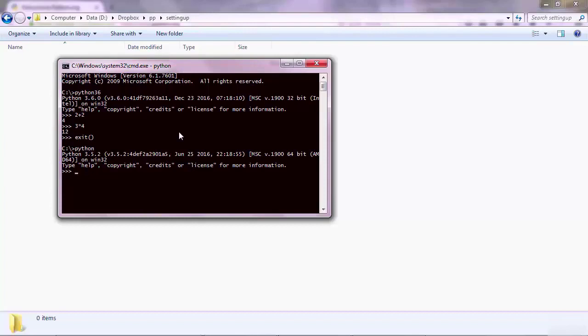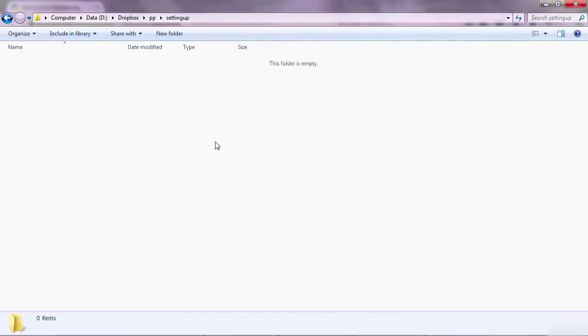So that's what we're going to do in this lecture, and this is targeted to Windows users. So if you have a Windows computer, please watch this. If you have a Mac computer or even a Linux computer, please skip this video and go to the next video where I show you the same process but on a Mac computer. So Windows users, let's create a Python program.